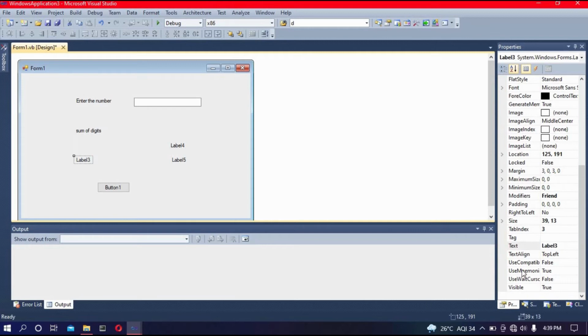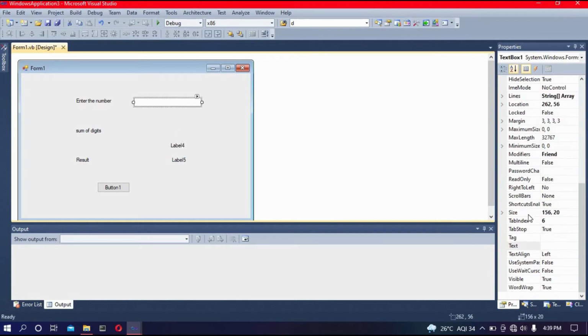Now I want to change the Label 3 property. So I'm writing "Result". Now I'm changing the property of the text box.